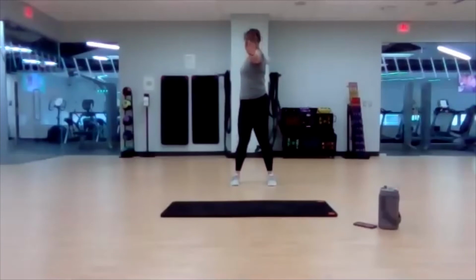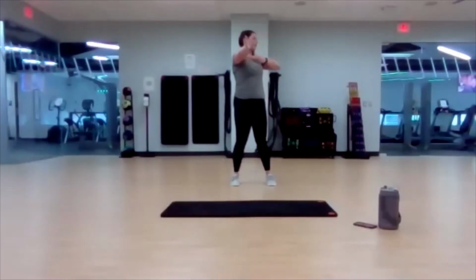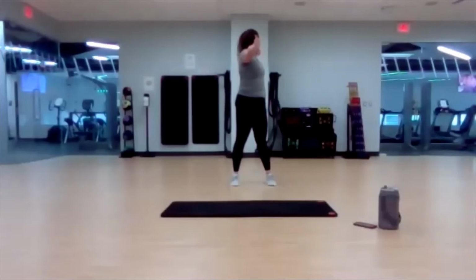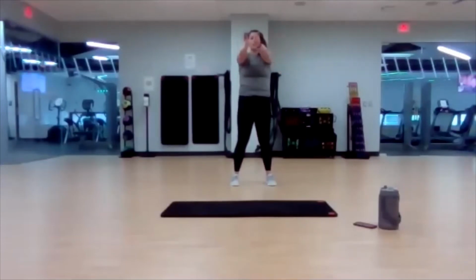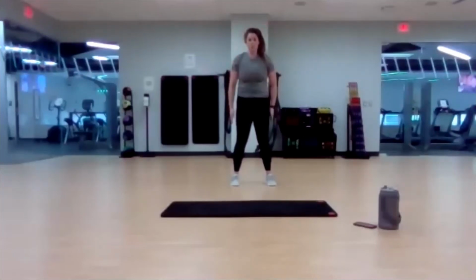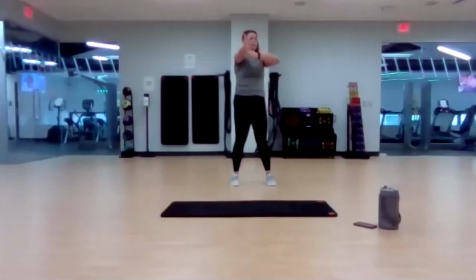5, 4, 3, 2, arms stay out, left arm goes back. Same thing, fingertips graze that right forearm all the way across the chest. Toes stay pointed forward. Only thing moving is that upper body. Working on some shoulder strength by keeping our arms out in front of us too. If at any time this bothers you, you can drop your arms and then bring them back up after every rep.